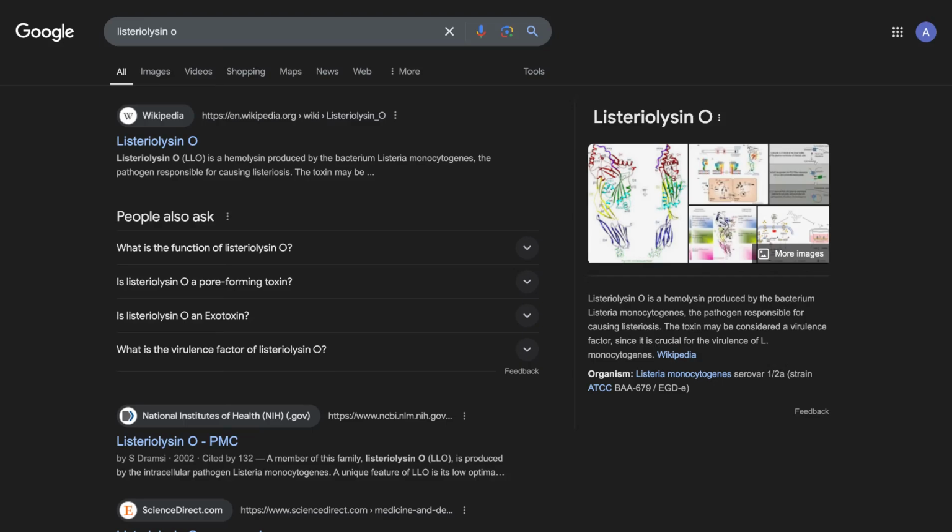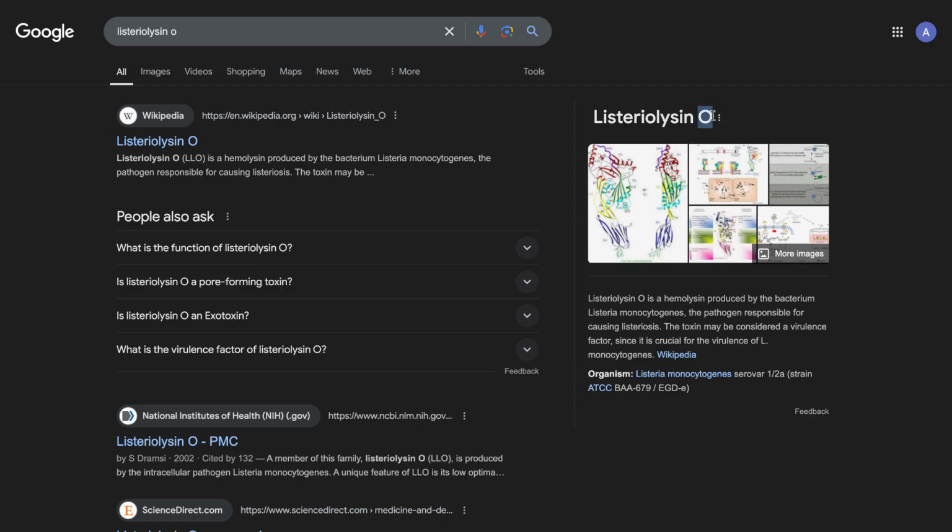Hey guys, my name's Arujin, and today I'm going to show you guys how to simulate a model of a protein. So the protein that I chose is Listeria lysine O, as it has a big impact in nanomedicine. So Listeria lysine O is a protein that creates pores in the cell membrane, eventually leading to cell death, and this can take only around 10 to 20 minutes.